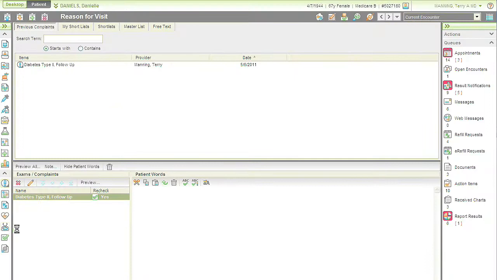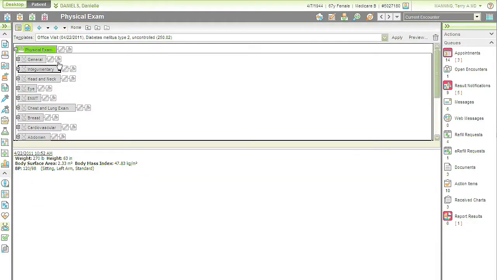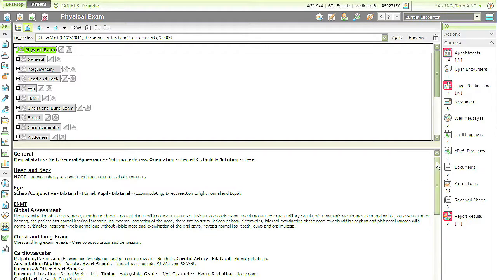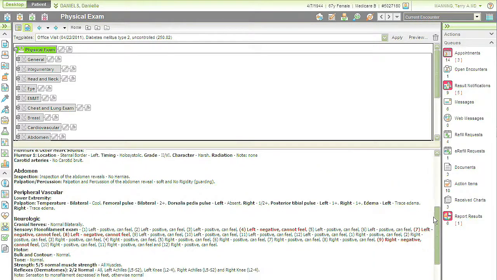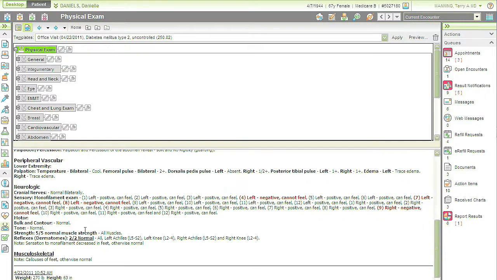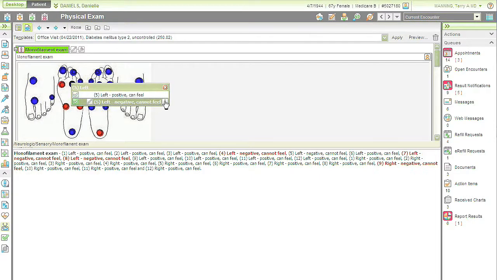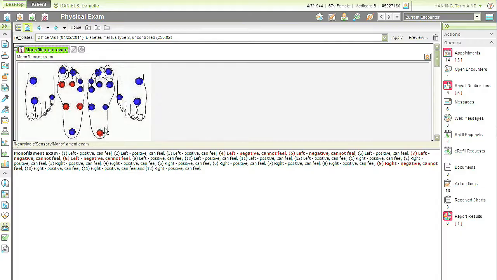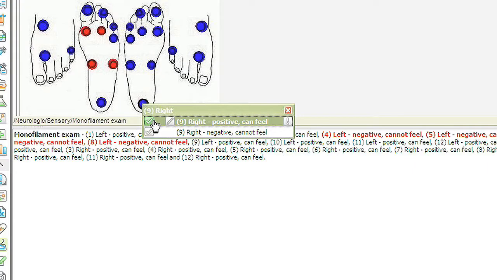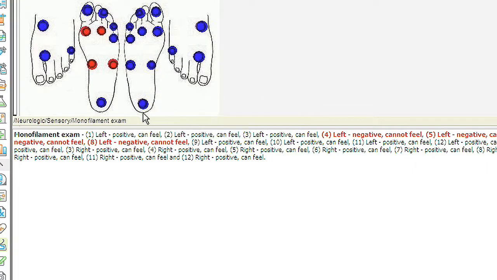Moving forward, you jump right to the physical examination. Again, pull in the previous visit and apply it to today's visit. If there's anything different, you can go in and make those changes as you indicated earlier. So let's document that in her monofilament exam. Again, this patient does have some numbness in the ball of her foot. You do an examination on that, indicate those findings, and mark it red to show that she cannot feel this area on her foot. However, maybe she's had improvement on her right foot. So it's that simple to make the change.